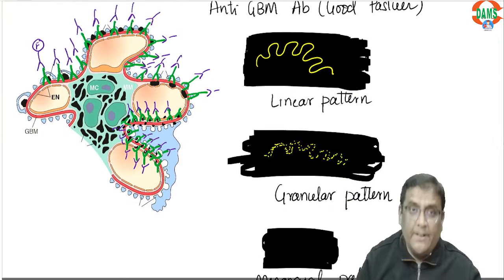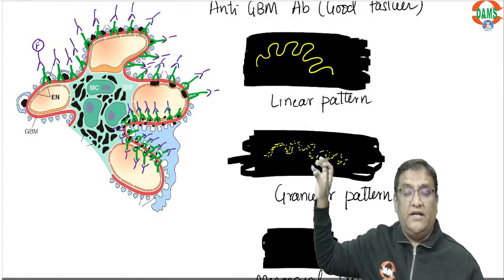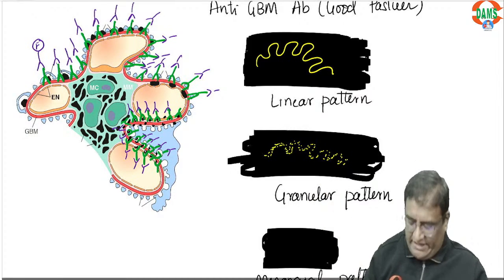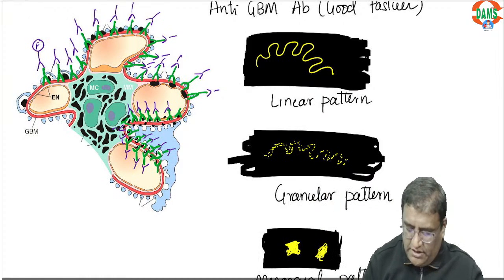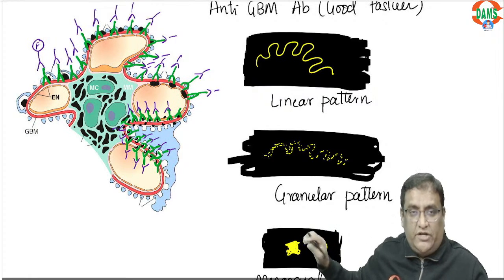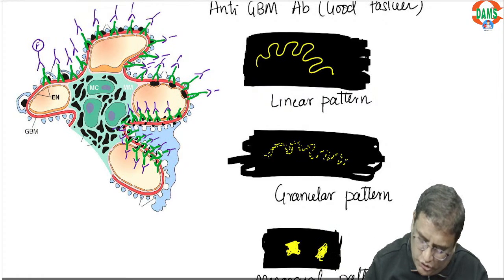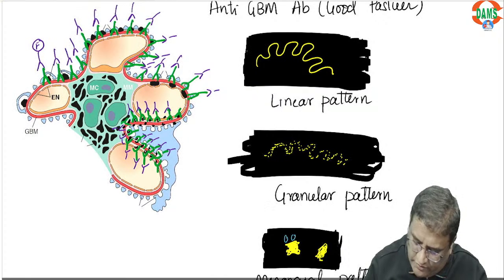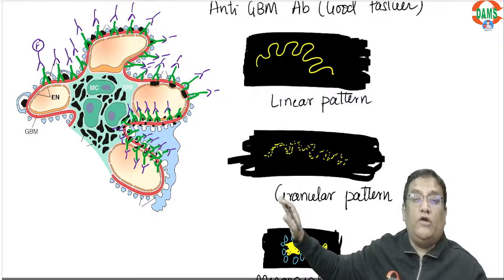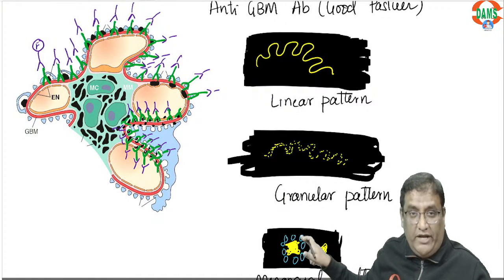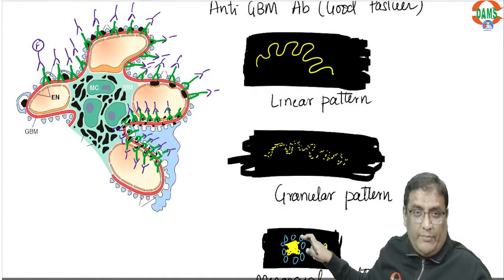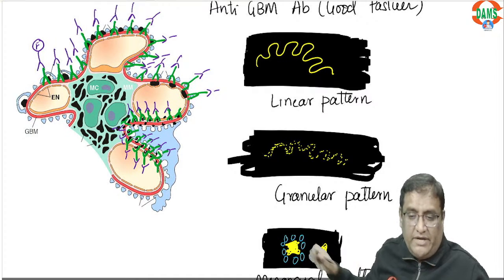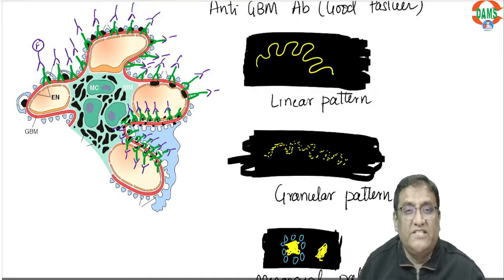I will see only the mesangium highlight, the rest of the glomeruli will not highlight. So this is how it will be seen. The mesangium, which will be in the center, will highlight. Let me try to show you. Surrounding the mesangium there would have been what? These are your capillary loops. I am showing these blue ones. They will not be highlighted, by the way. I'm just trying to make you understand. This is your capillary loop. That will not be highlighted, but the mesangium gets highlighted. That is your mesangial deposit.